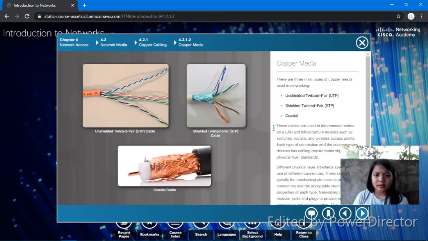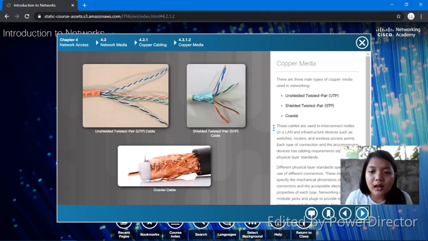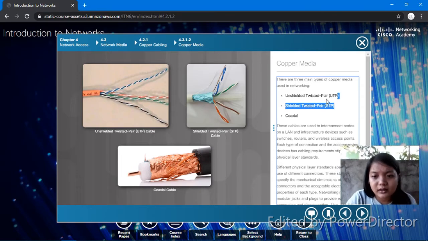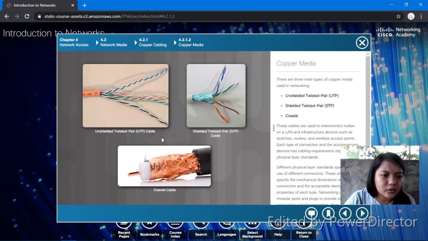So the copper media. These are the three main types of copper media used in networking. So the first one is the unshielded twisted pair or the UTP. So the UTP is very familiar for us. So this is the unshielded twisted pair, and this one is the picture of the UTP cable.